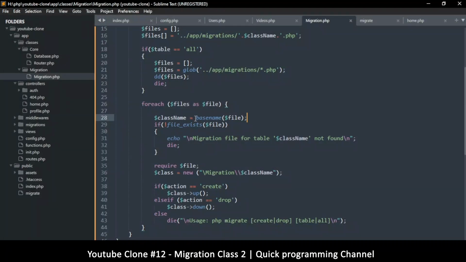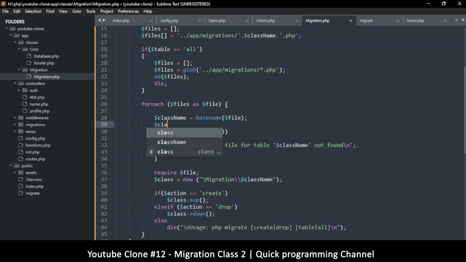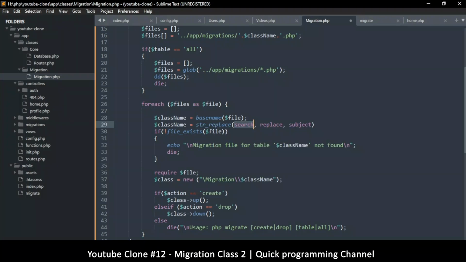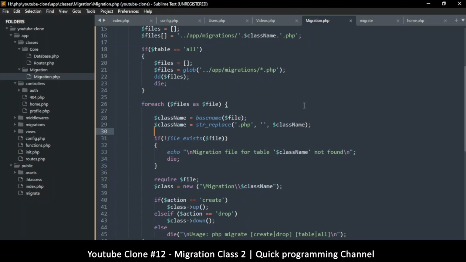So let's do a string replace of that. Again, you can say class name is equal to string replace. What are we searching for? .php, and replacing it with emptiness. And then the subject is class name itself. Alrighty.